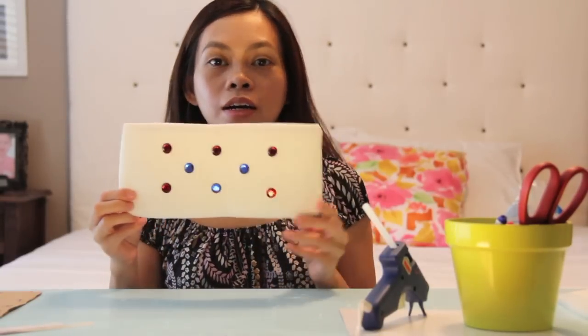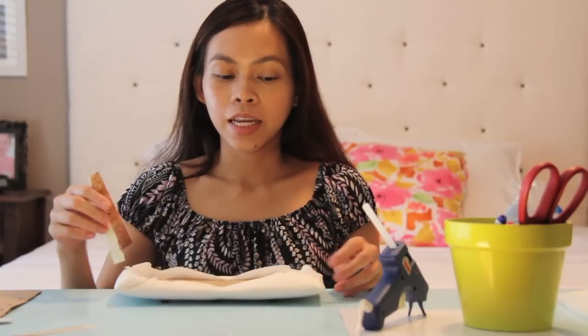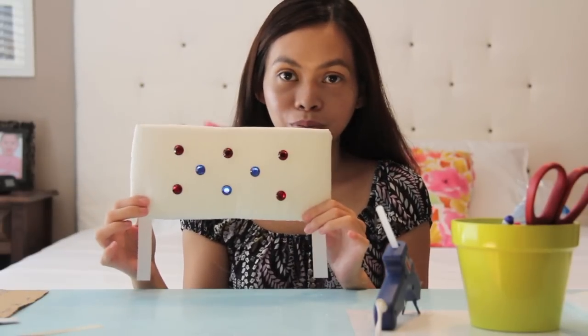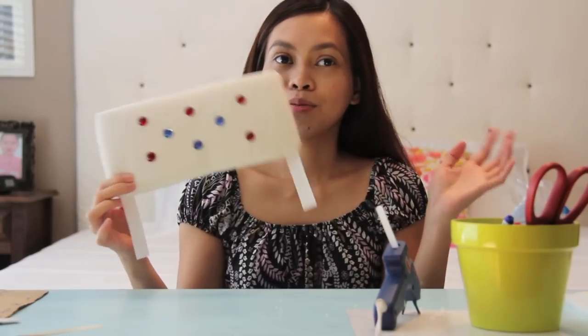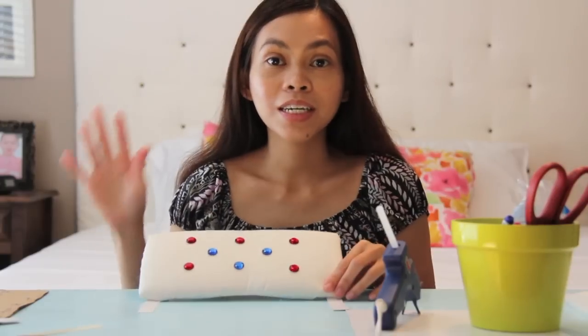Now you're going to cut something like this, and then it's time to attach the legs. If you liked this video, I hope you find this tutorial helpful. I kind of struggled to film it while actually doing it because it's so big — that's why I decided to do a miniature one. Thank you so much for watching. Bye!